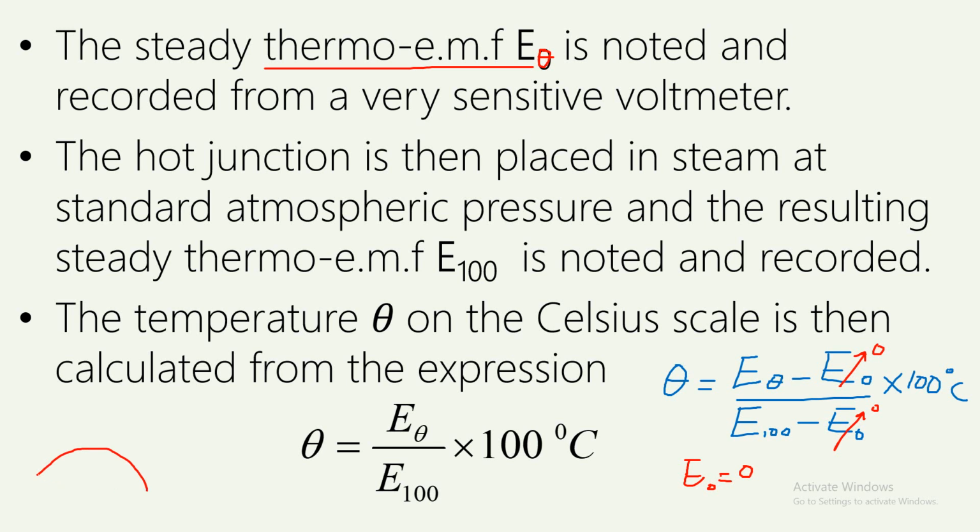Remember, our thermocouple was like this. Here we have our very sensitive voltmeter. The cold junction is kept at 0 degrees Celsius because it's the melting point of ice. And then the hot junction is the one that we put in contact with any other body. Now if you want to determine the EMF at 0 degrees Celsius, remember the cold junction is already at 0 degrees Celsius. Then this one also, you put it at 0 degrees Celsius. There will be no current that flows. So it means that E naught becomes 0. That's why we only consider this part and that part, only because the other one is 0.